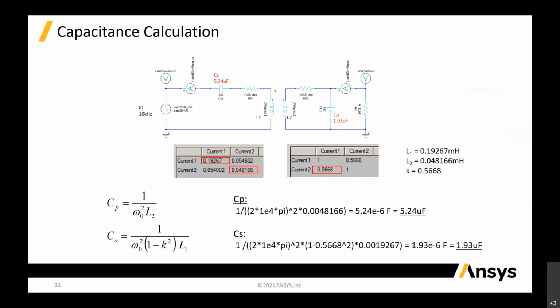Based on the capacitance, we are using Maxwell to do it. What you require in Maxwell is your geometry. You have your geometry, you know your material, you put everything inside the 3D model and solve it in the magnetic solver. After you solve the magnetic solver, you can extract out your L1, L2, and your K. Then from all this data, you can extract CP and CS, which is the series capacitor and the parallel capacitor in your primary and your secondary.